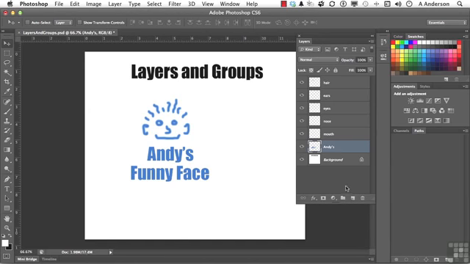But notice what happened. They do not look any different. It still looks like Andy's funny face. They are no longer text. When you merge text layers together, you lose the ability to use them as text anymore. They're just paint on the screen. Again, that's no big deal if you know what you're doing, but understand what's going to happen when you do that. Merging layers gives you control over the layers panel with some consequences. On to the next.